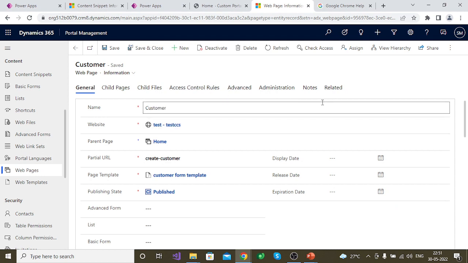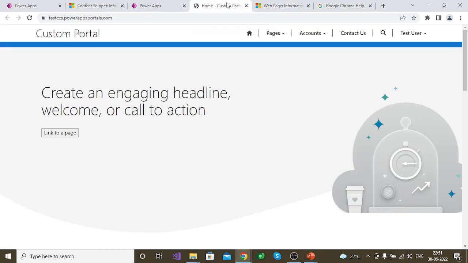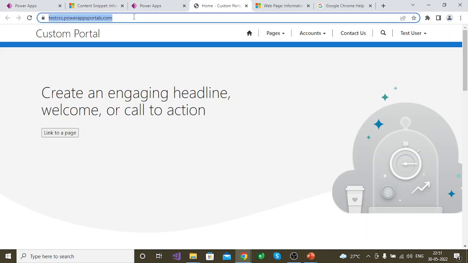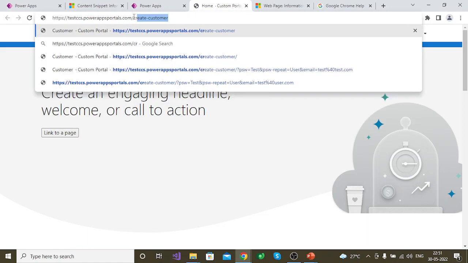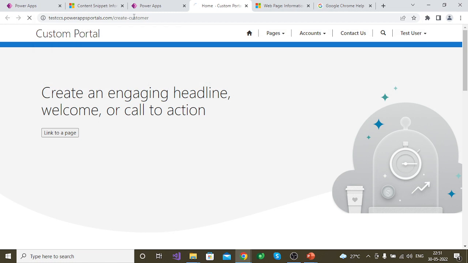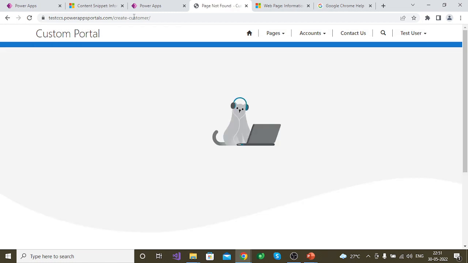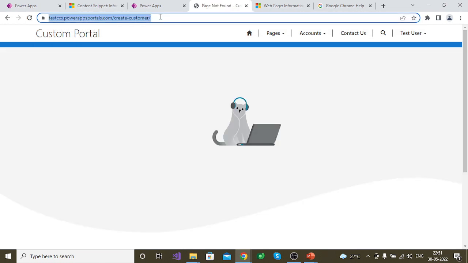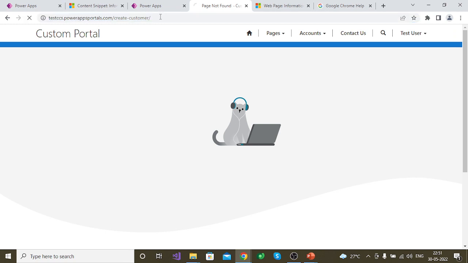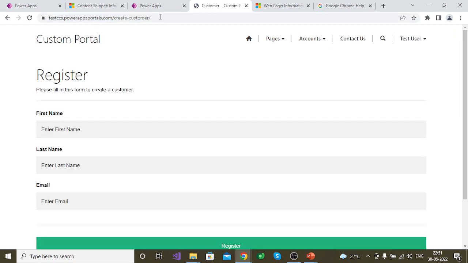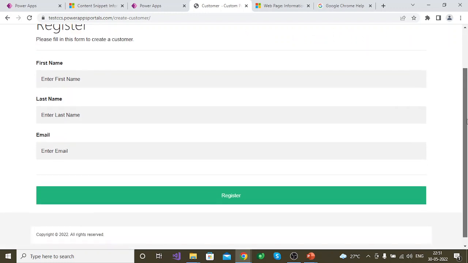That is done. Now we'll go to our website, put that partial URL over here, that is create customer, and see how it looks. Yeah, as you see here, this is rendered properly.